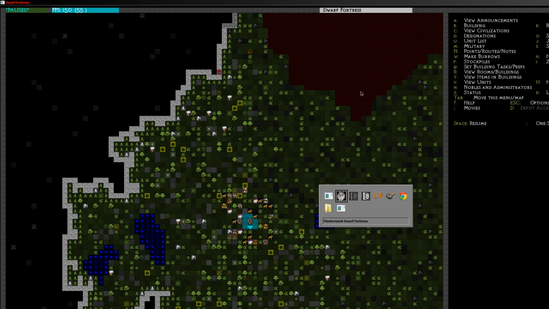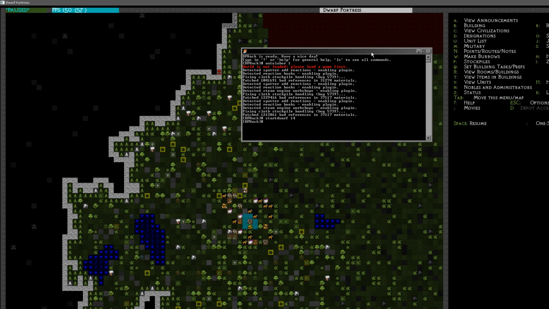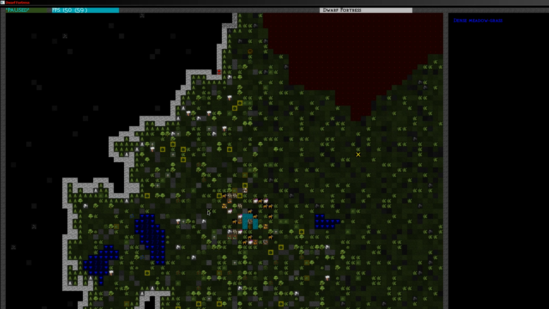What we're going to do now, before we go any further, is load up DFHack, and we're going to load up a couple of commands here. Auto labor. Okay, so I need an auto labor 1. That activates it. And that's all I'm going to do right now. So, here we go. We are playing Dwarf Fortress.